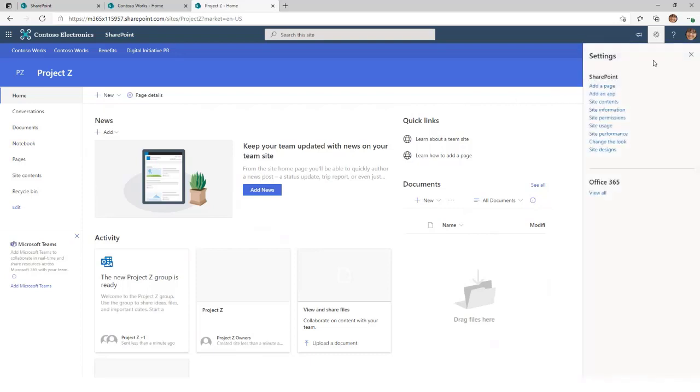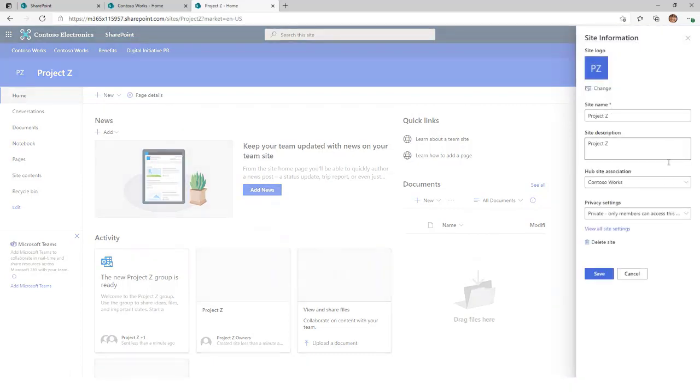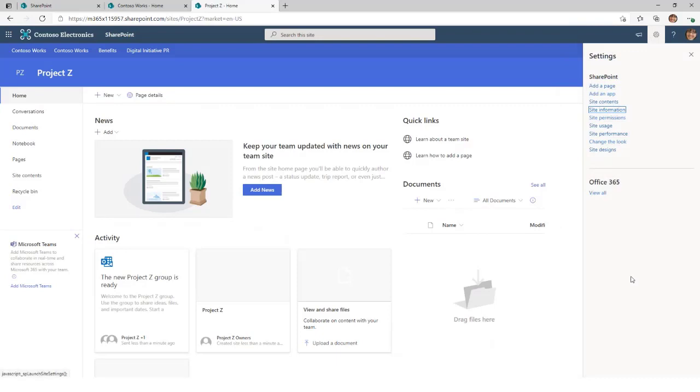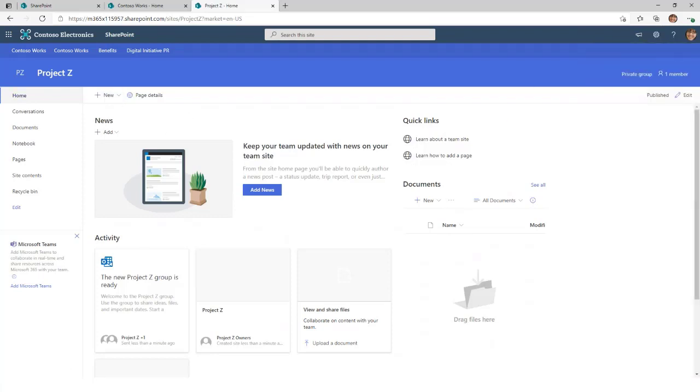If I want to change this at any point, I can go to Site Information and we just give it a different site. It takes seconds to do, the branding will update, and everything will just work. Going forward, if we update that theme, it will update on every site associated with this. And it's as straightforward as that. It's really quick, it's really easy, and it's really effective to start bringing stuff together, grouping stuff through association rather than physical location.